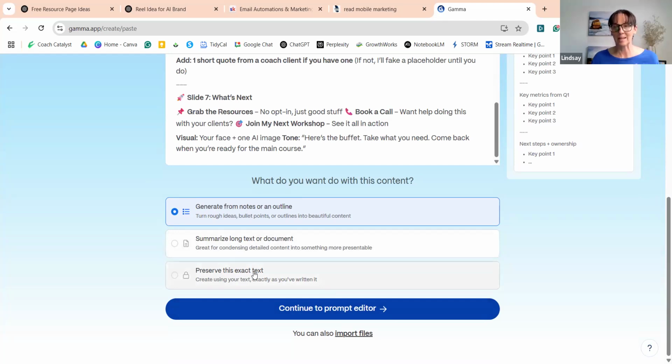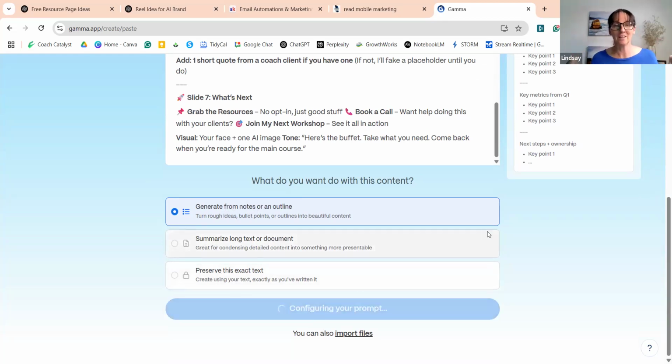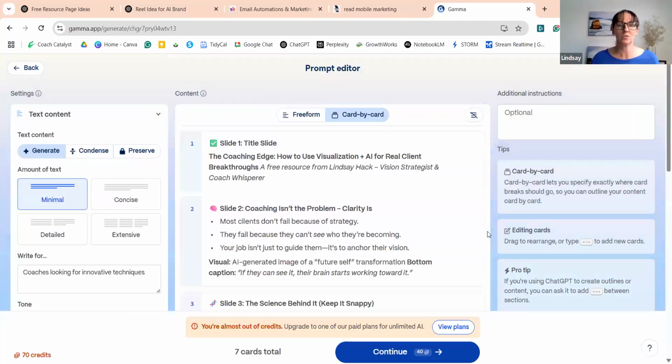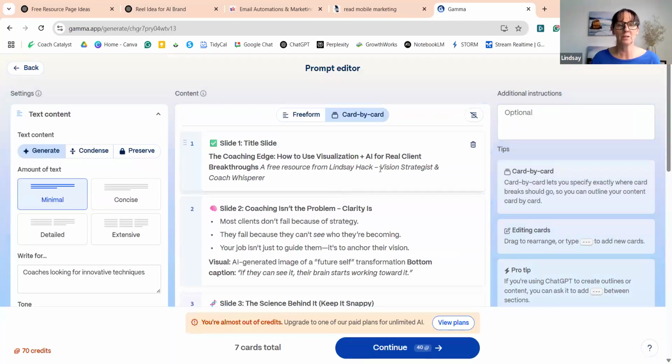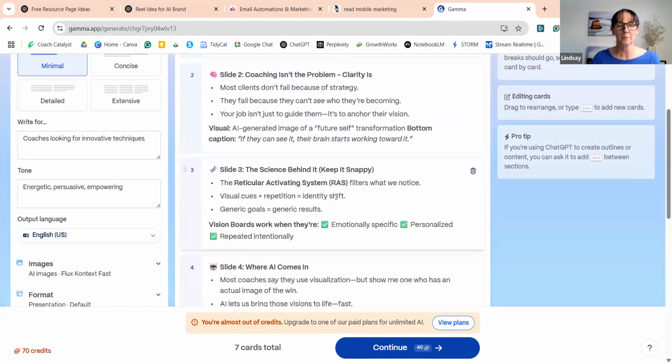So remember, it's AI, so you can actually get it to generate more information. You can get it to talk more to you, or it can be exactly as written. I like to generate the notes from the outline just because it's important to have some variety. I love that. So you can make it either way. It's going to tell you card by card what it's going to look like.